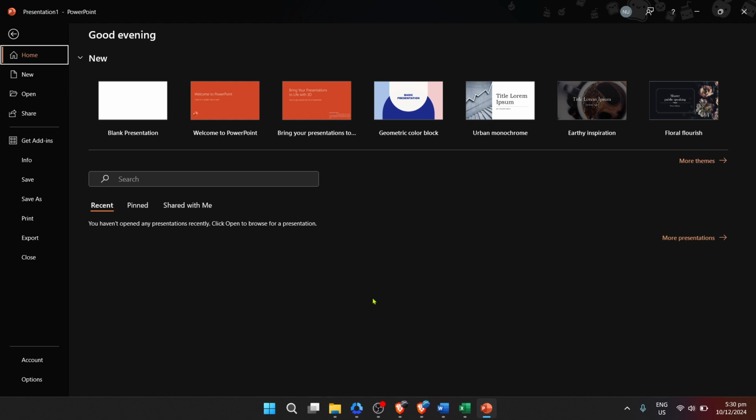Now, let's not leave out Microsoft Word, an essential tool for document creation and editing. The approach to opening Word is identical to Excel and PowerPoint. Hit the Start menu button, type Word into the search bar, and open the application by clicking on it. Once inside Microsoft Word, you'll want to start by creating a new document. Like in Excel, you have the option to start from scratch or choose from an array of templates for your document.